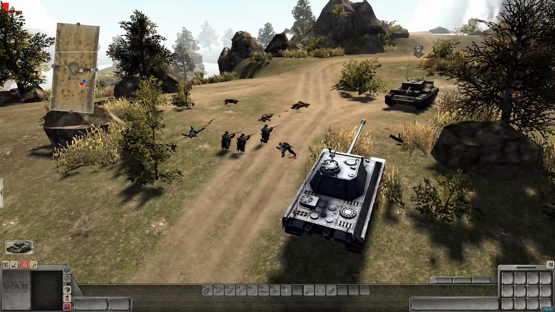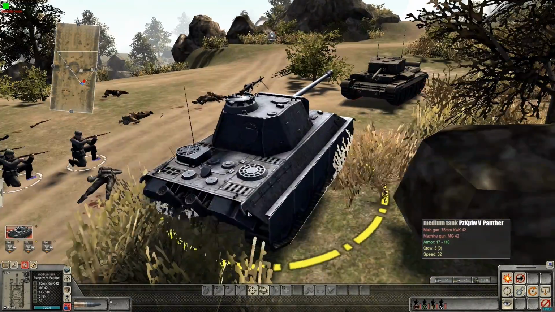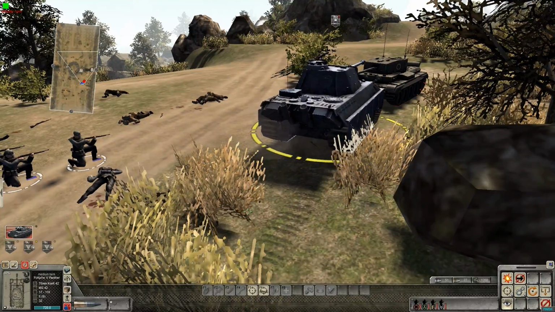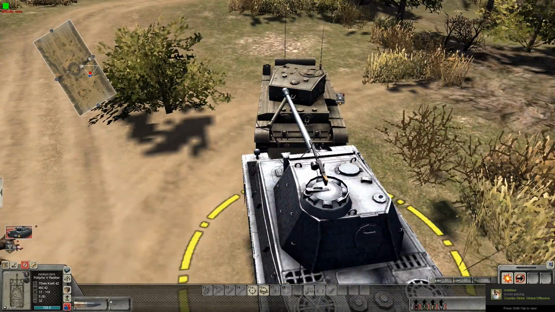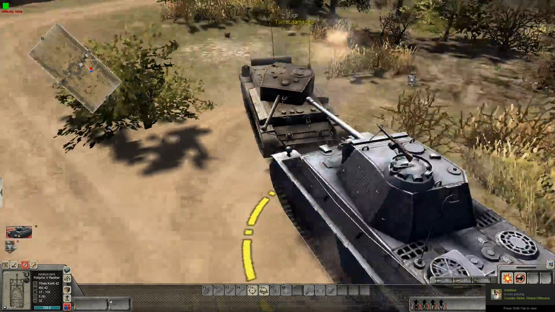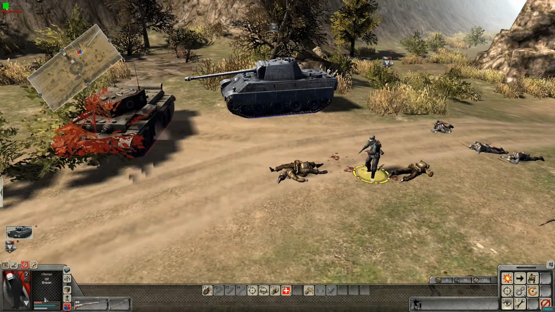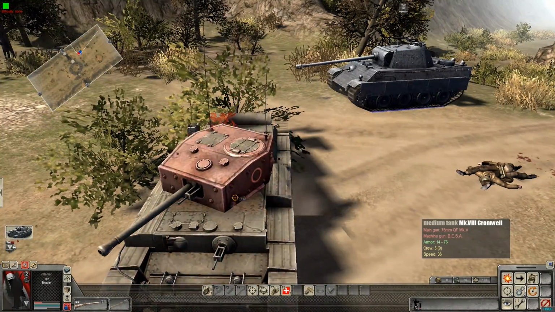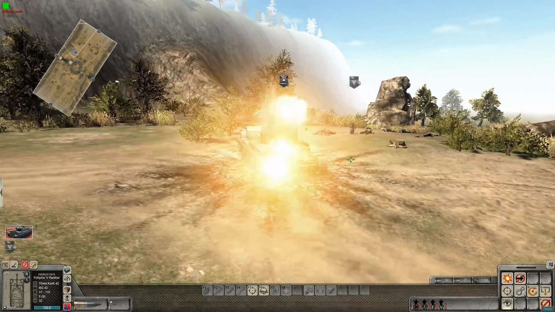So I have these tanks set to not move on their own, but they will fire on their own. Panther's just at a very bad angle, so it won't fire. It should fire now. Apparently it doesn't want to. It should, though. It will in normal game, don't worry. It's just, see, this thing's moving on its own because I didn't set this one to move mode, only this one. Oh, yep, it's going to fire now. There you go.